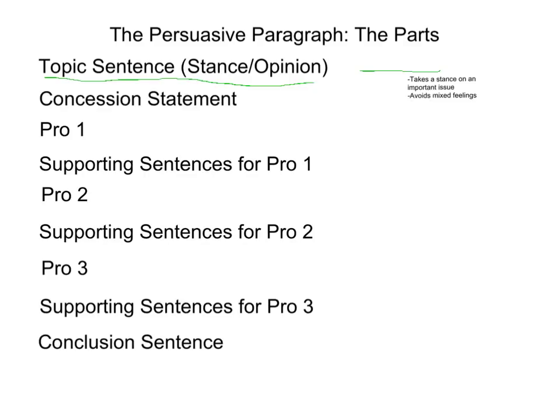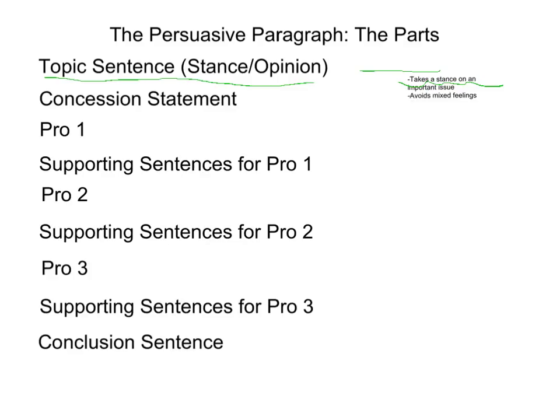And finally, the topic sentence of a persuasive paragraph should not use personal pronouns. This helps your paper remain objective. If you use personal pronouns, it limits the persuasiveness of your paper or your paragraph. Personal pronouns make the paragraph more about what you think. And if you're trying to persuade others, it shouldn't be so much about what you think. You should defend your argument as though it should be adopted by everyone.